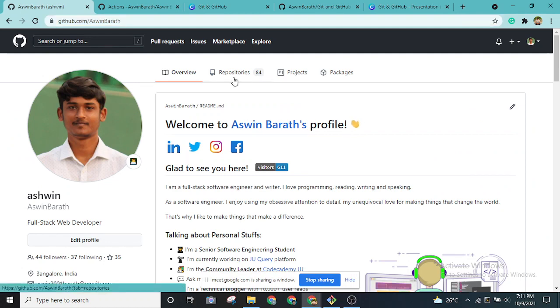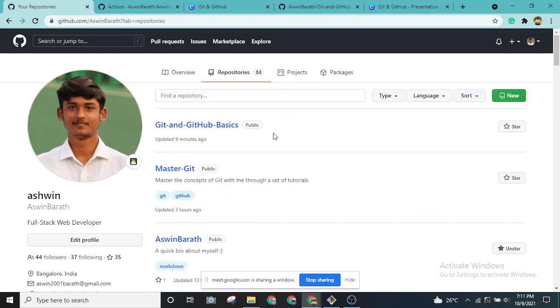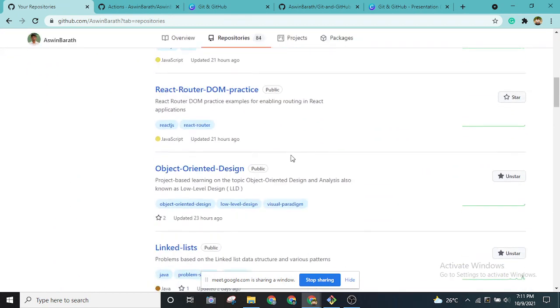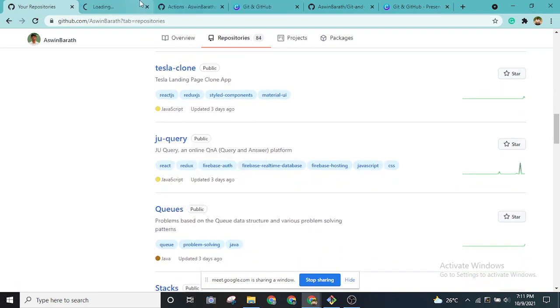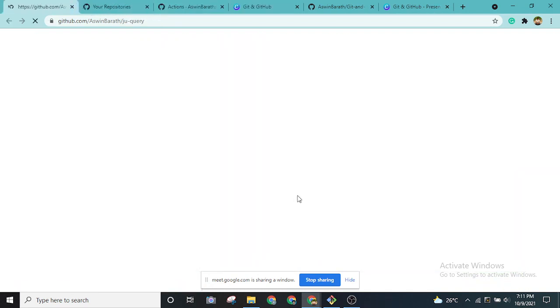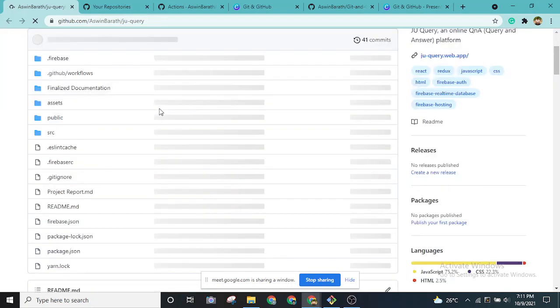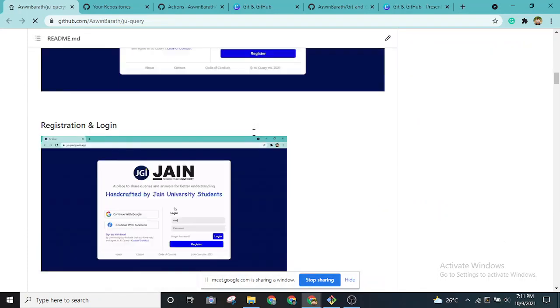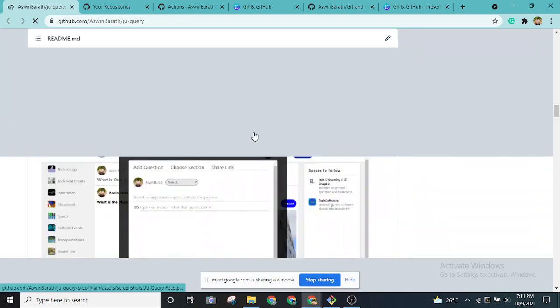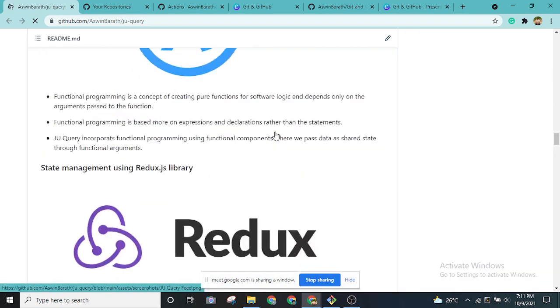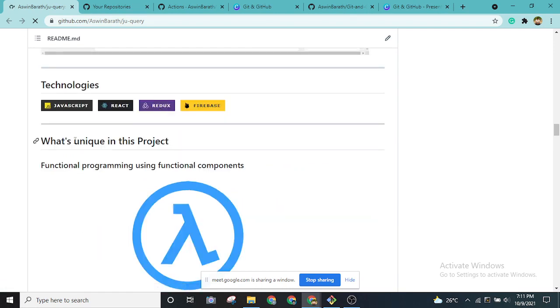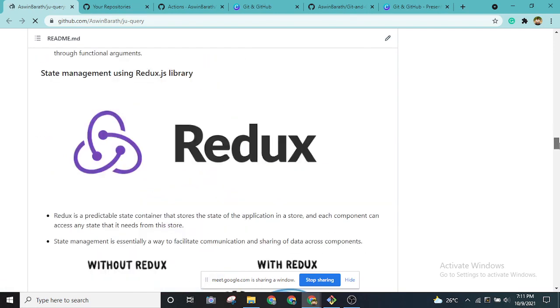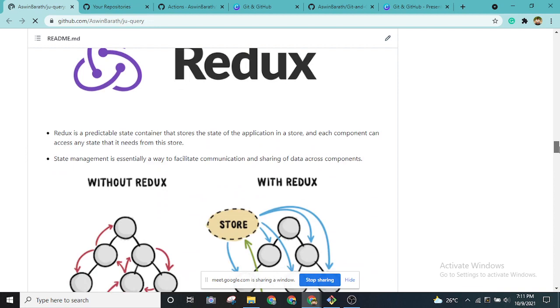So this was part 1, and let me also show you how you can structure your projects neatly, with animations and all. This is my final year project that I'm currently working on. When you go to this project, as you can see, I've created this readme in a very descriptive way. I added screenshots and images displaying what is unique about this project. This is how you have to showcase projects in your Git profile.